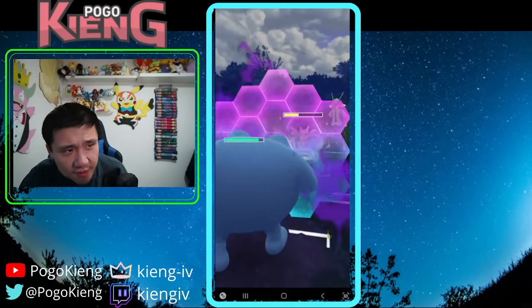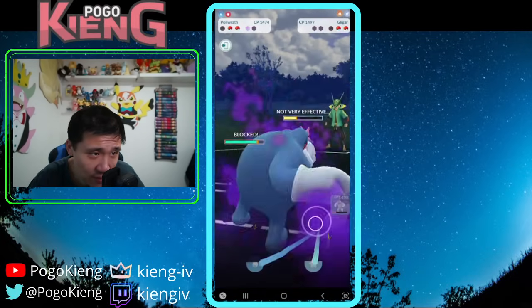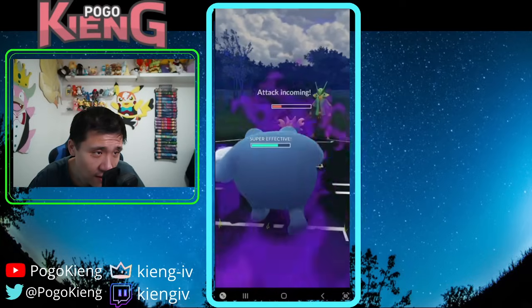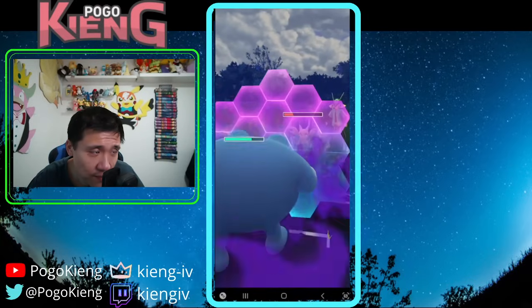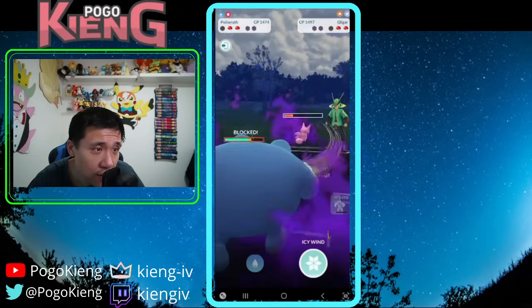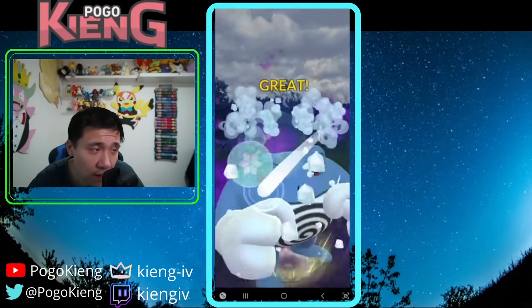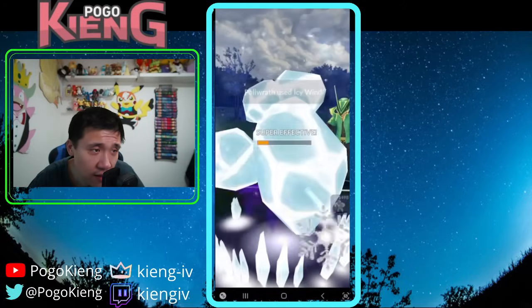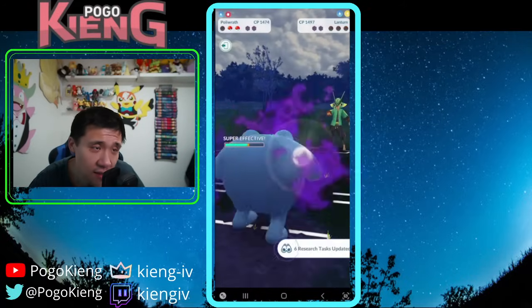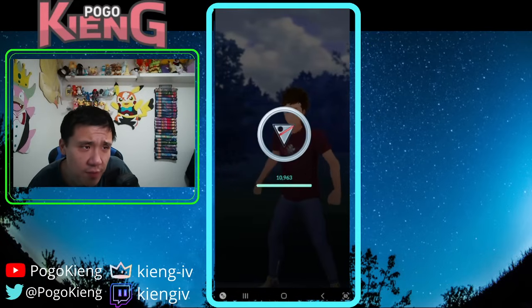I will shield. This is Shadow on Shadow, so their release would actually do a pretty decent amount of damage, plus it's super effective. And then I shield. Now here I have to make sure that they don't catch. So I wait for the wing attack, and then I throw the Icy Wind. And then I take out the Gligar. And then I'm going to be able to easily counter down the Lanturn. So that worked out pretty nicely for me.